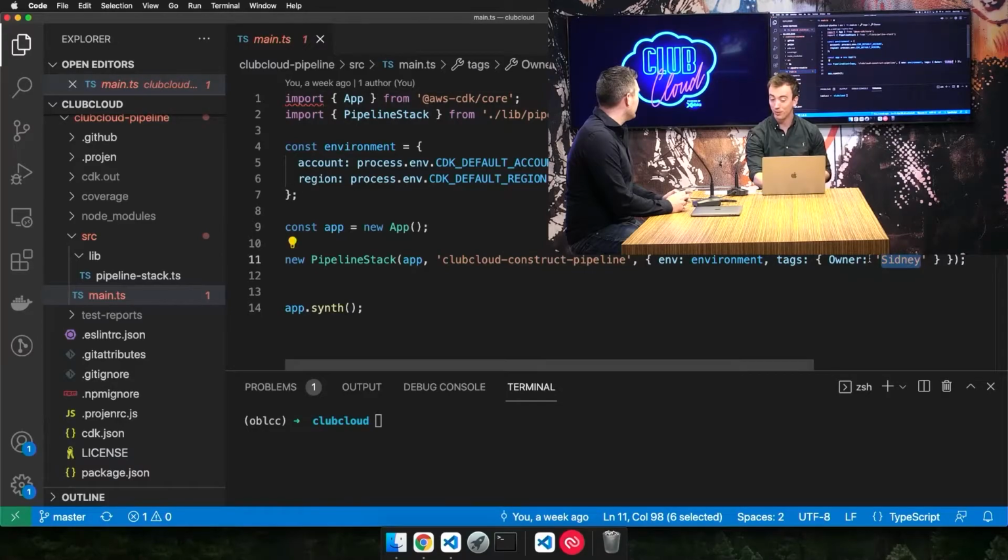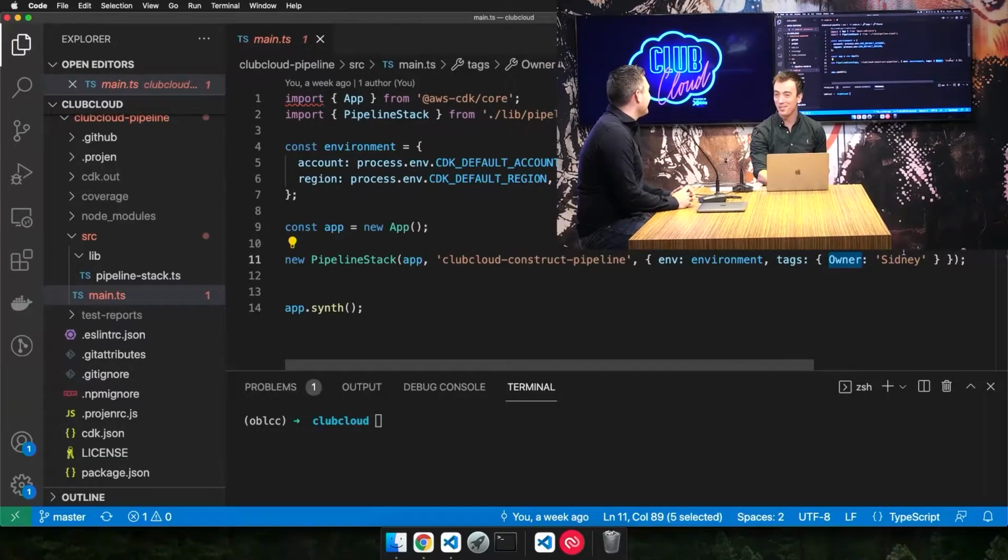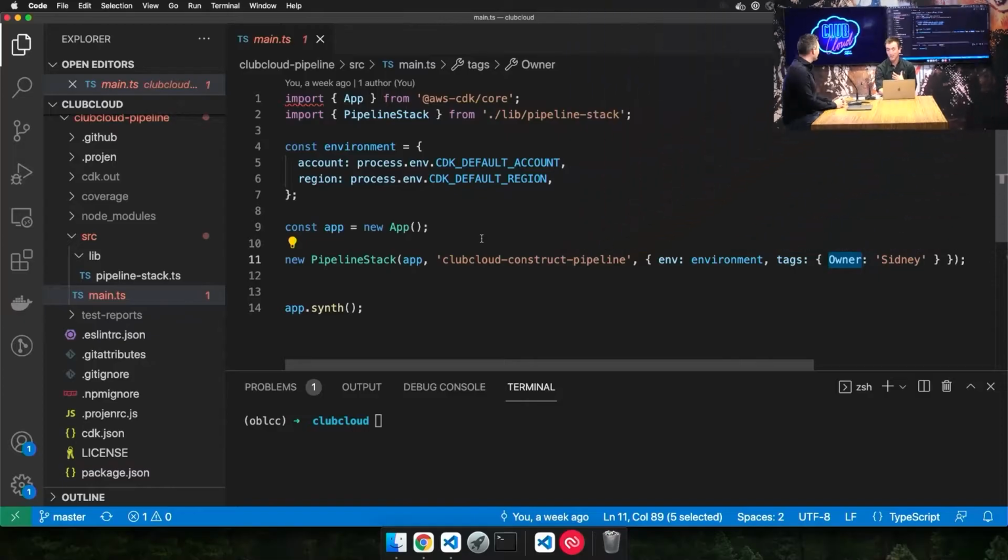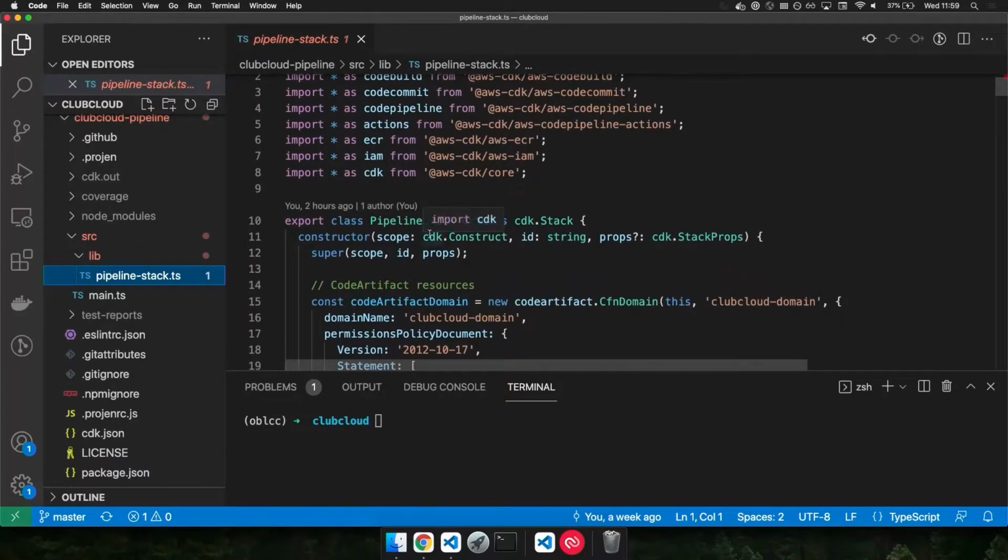One main important thing, make sure that you tag your resources, everyone. It's best practice to make sure that at least it's clear who owns the resource. It's going to be important for cost management. And I think this is also good to keep a trail of responsibility almost. Because if I'm not going to clean up my stuff later, at least people will know to pick me out and send me a message to clean up my stuff. Diving into the pipeline stack. Like I mentioned, the whole chain consists purely of the pipeline stack itself.